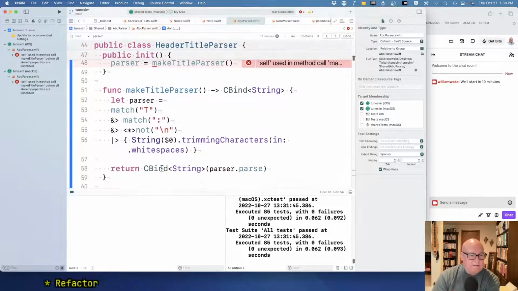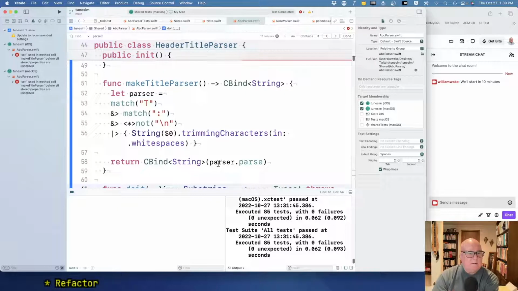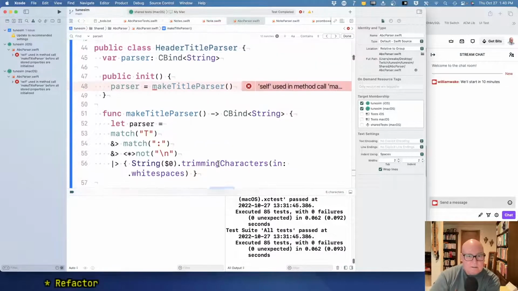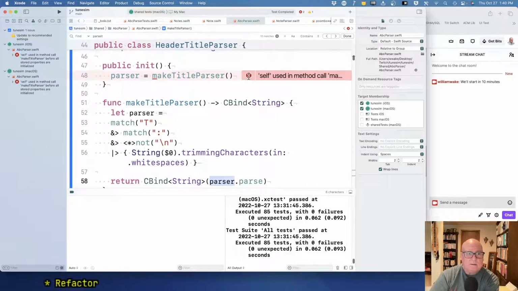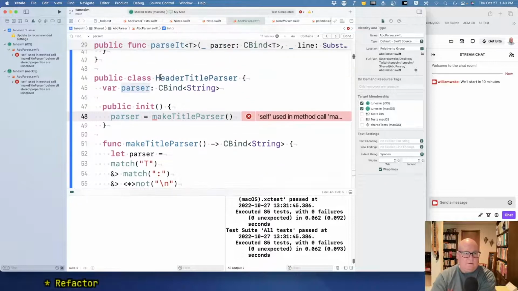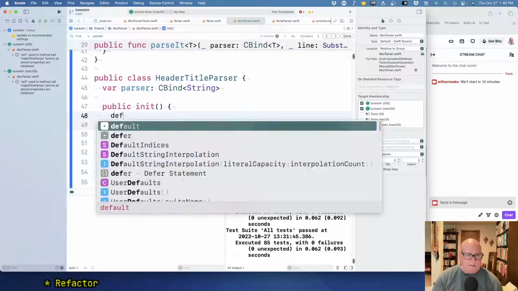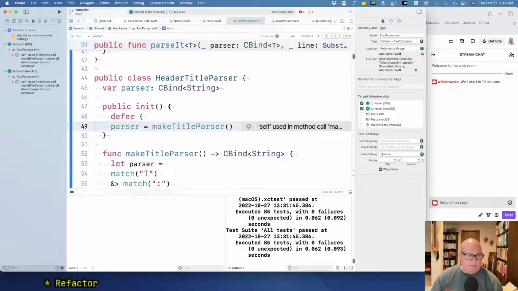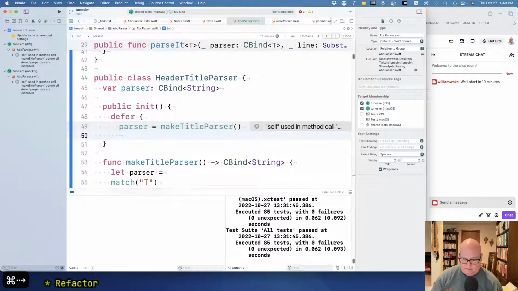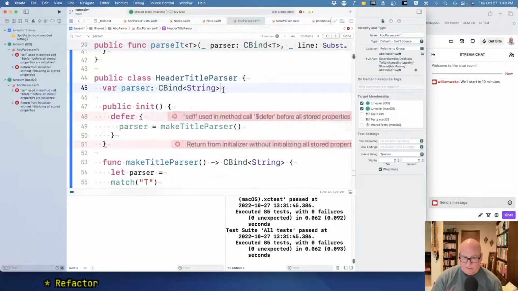Match that string returns to parser.parse. Wait a minute, why is that true? Self method call. Oh, let's do a defer. So we can tell it, I'm just gonna build, I promise I'll build this, and then do it at the end once everything's initialized. So I think we have to put a bang on there, but let's see if it, yeah.